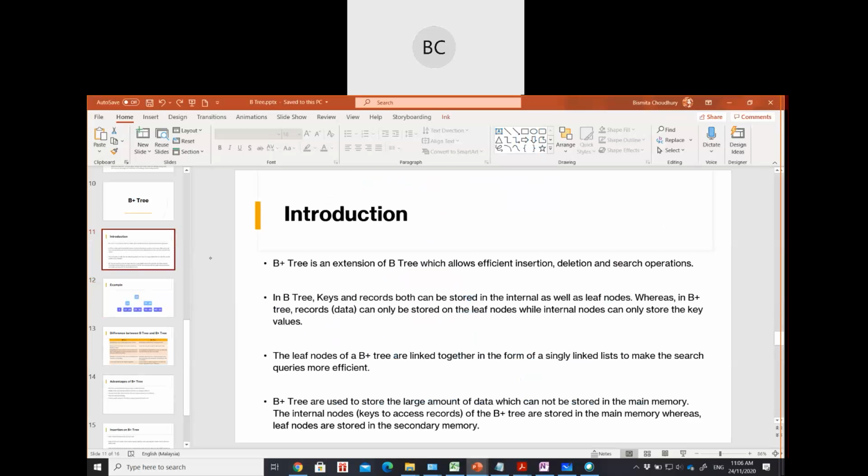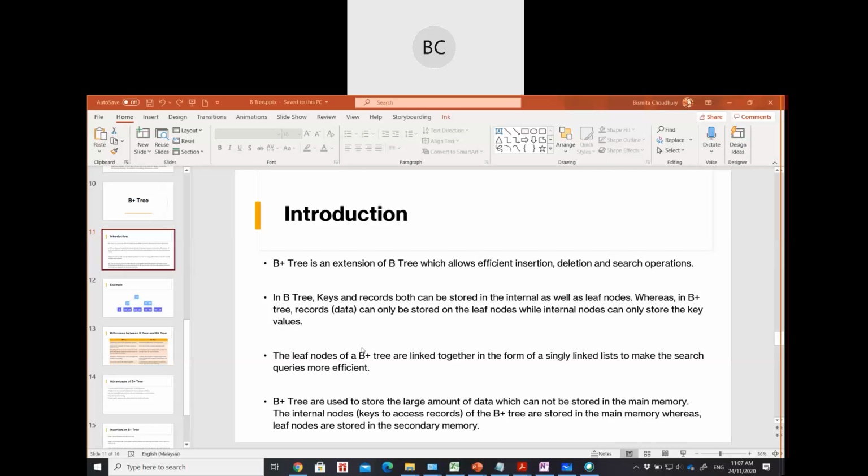So what are the other properties of B plus tree? It's just an extension of B tree, and it allows efficient insertion, deletion and search. Anyway, mainly B and B plus trees are used for disk accessing, right? We use B and B plus trees when we don't store things in main memory. Our main memory has a specific limit. If you want to store anything in main memory, we can use any data structure. But sometimes when we have lots of data, we cannot store things in main memory. In that case, we use secondary memory. Secondary memory means mainly disk and so on.